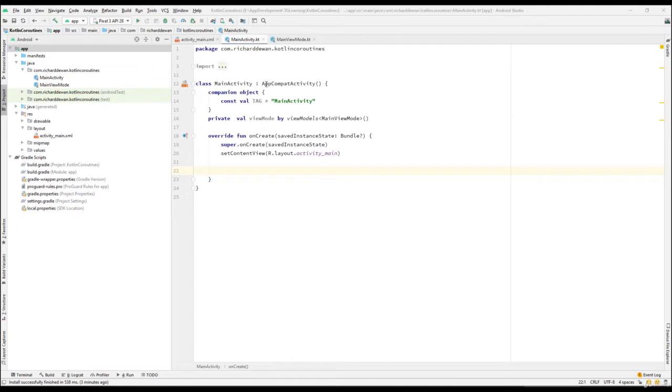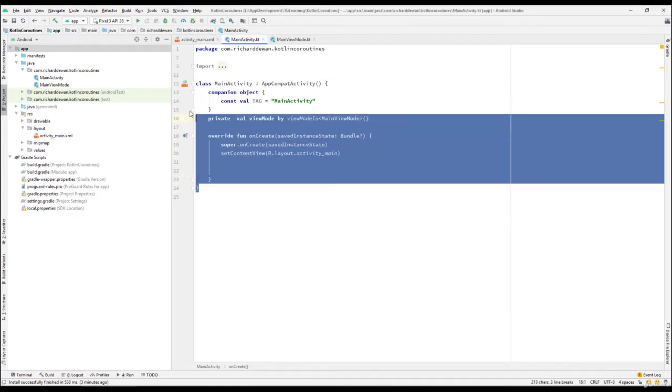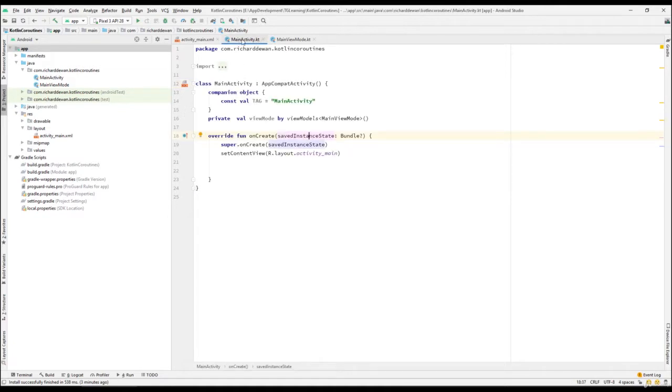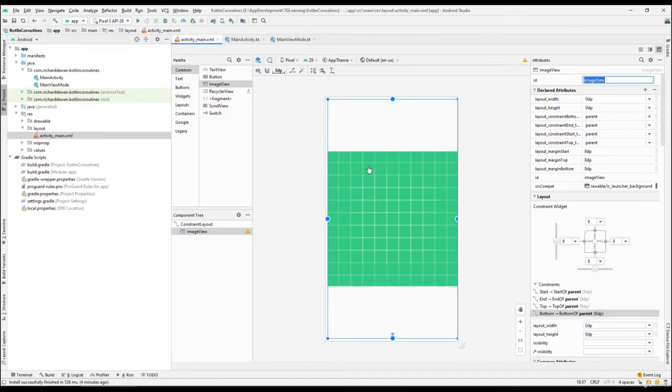This is the starter package that I have already opened. This is the Android Studio project and I have already attached it to the course lecture. So you can just download it from there and open it, and you should see that we have two main files: a main activity as well as the main view model. So we have a main view model and a main activity class over here, and also we have one layout, activity main, and inside this activity main we have one image view, so that is to show the particular image.